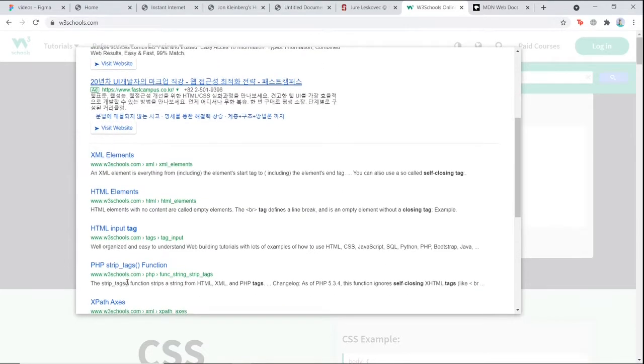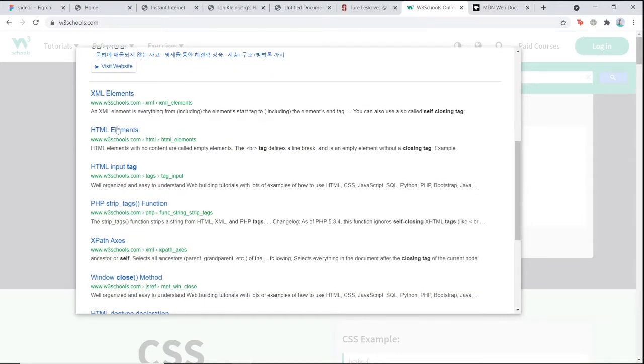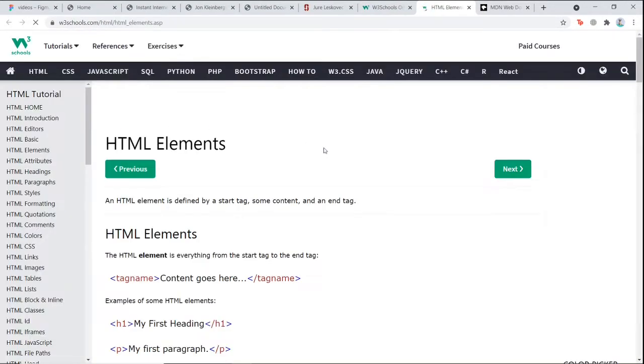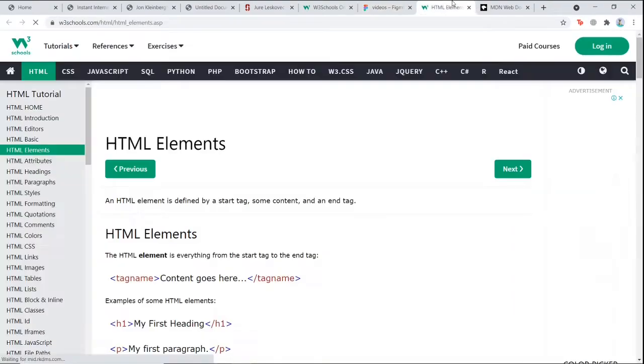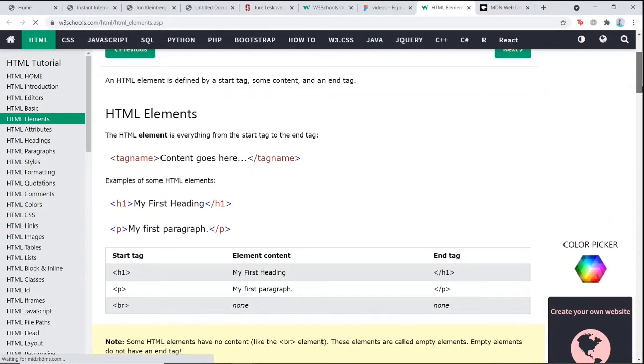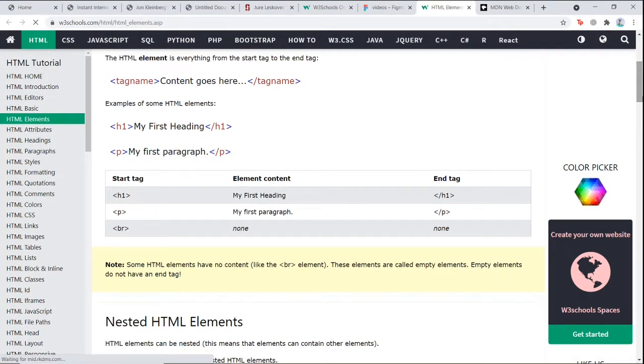Let's see, there are a lot of results over here. Okay, HTML elements. Let's read over here. An HTML element is defined by a start tag, some content, and an end tag, like I said. Okay, so like I said, a starting tag, ending tag, and some content in the middle. Now, sometimes it doesn't have an end tag.